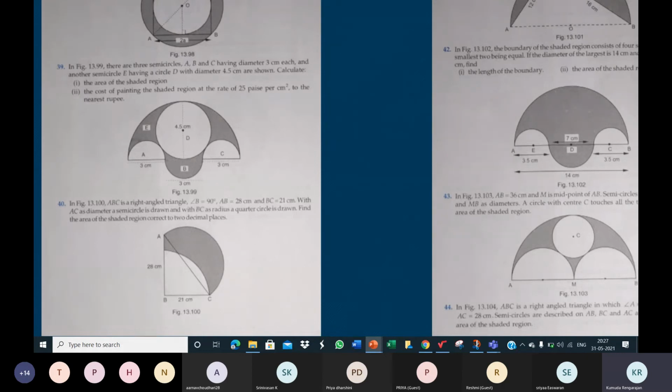Very good. So the idea is simple. Meaning, I won't say simple. You got the idea right. But what is important is to take the values carefully, the values of the radius carefully. That is what is important. Yes, I want you to complete the answer.